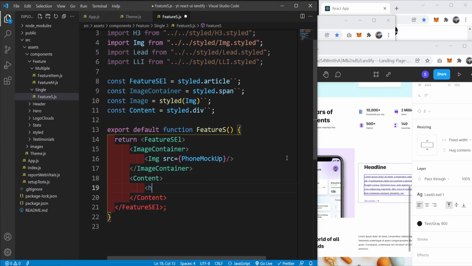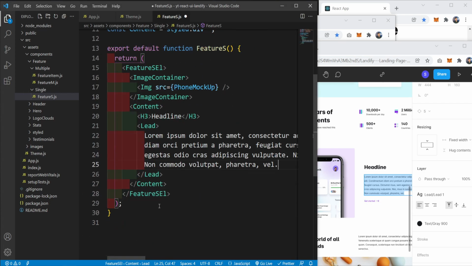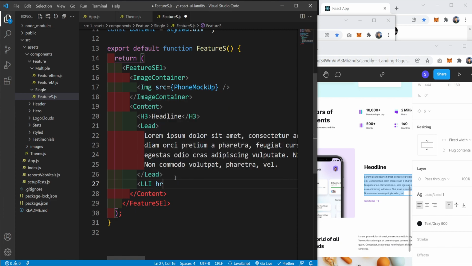Inside the content we need the heading 3, h3, headline. Then we need the lead, and I will copy this, paste it over here, and at the end we use LLI, the href of nothing basically.